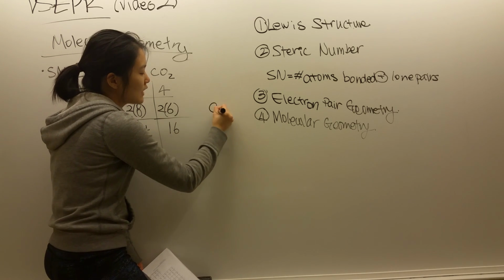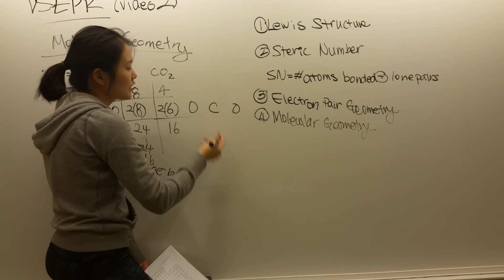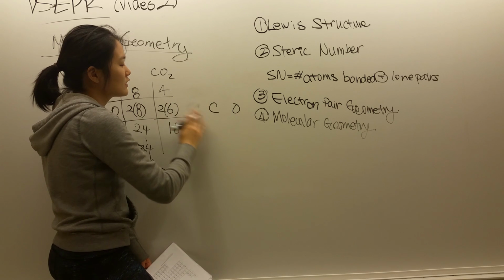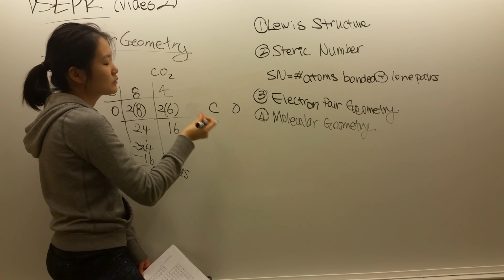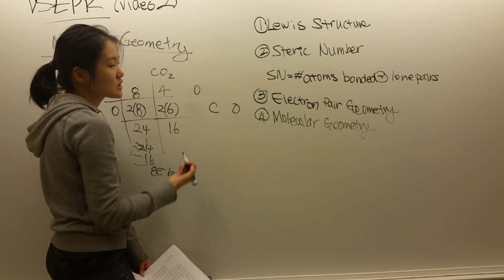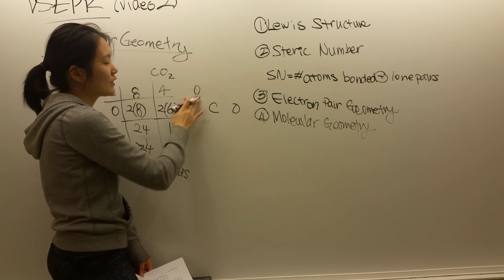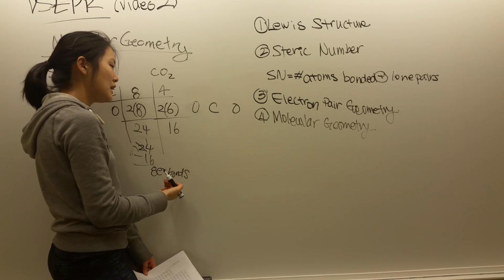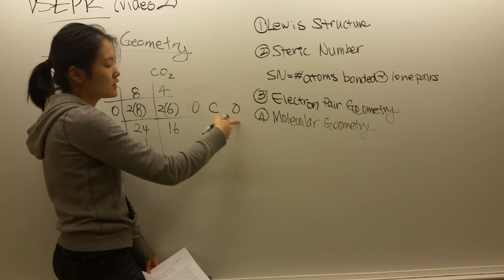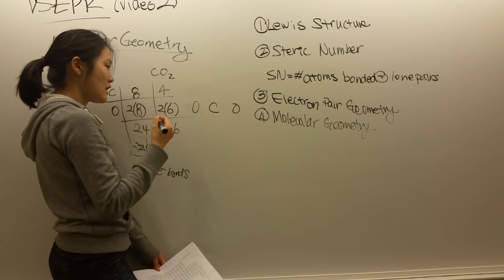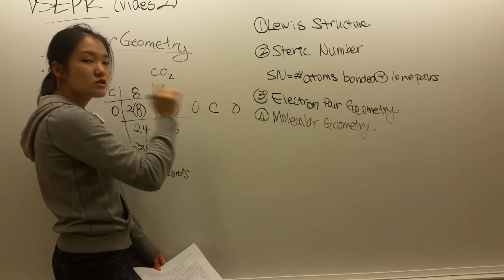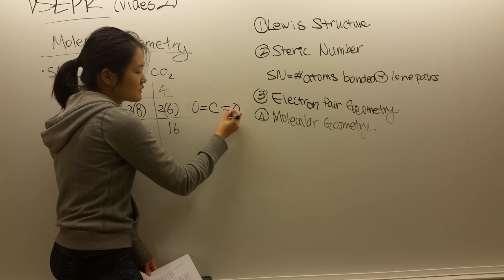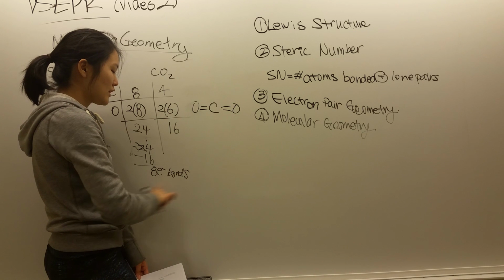And so carbon is the central atom. You have oxygen somewhere here, or somewhere here. It doesn't matter at this point, since we're looking at a Lewis dot, we're not gonna put this oxygen up here just because we don't want to make assumptions on where it actually is. So we're just gonna keep it simple, put it here. 8 electrons are used in bonds between these 3 atoms, and each bond is worth 2 electrons, so 1, 2, 3, 4, 5, 6, 7, 8, and that's all that they have to share.